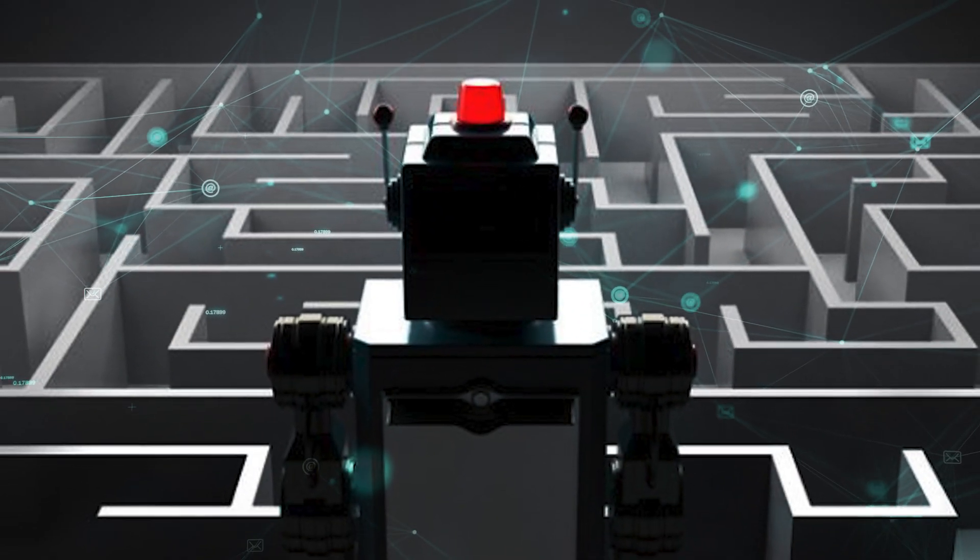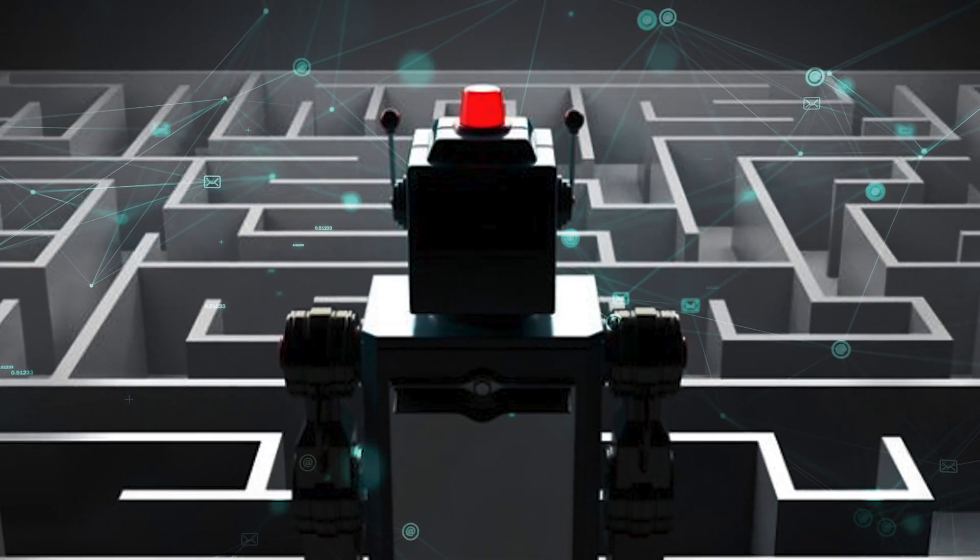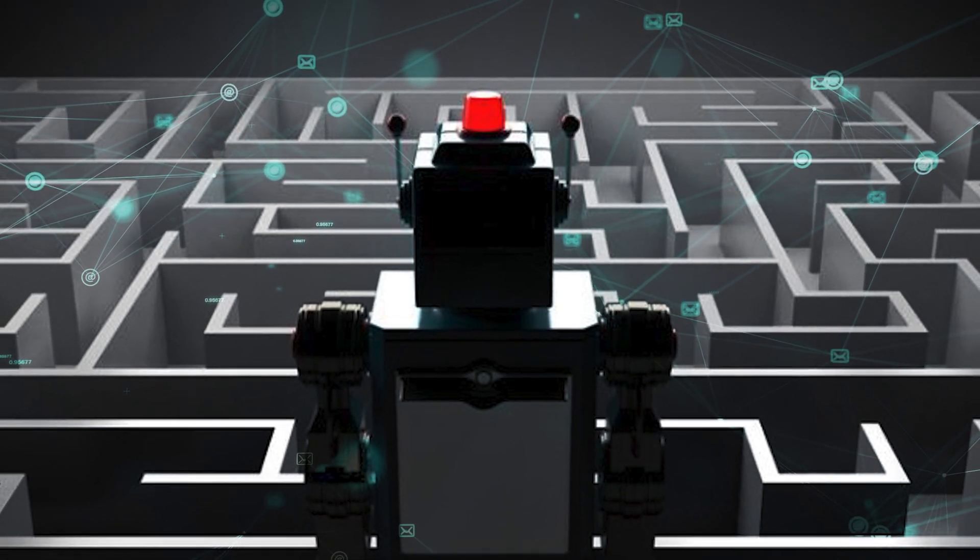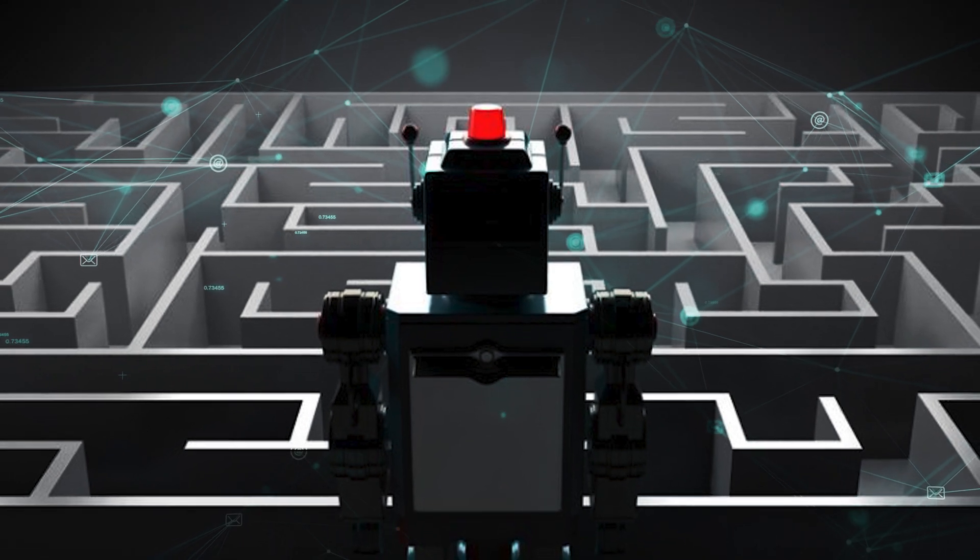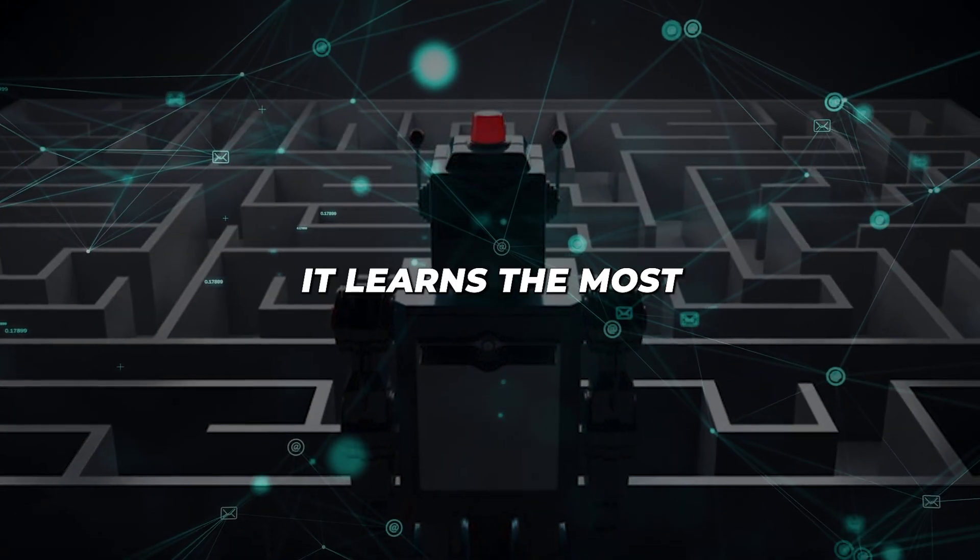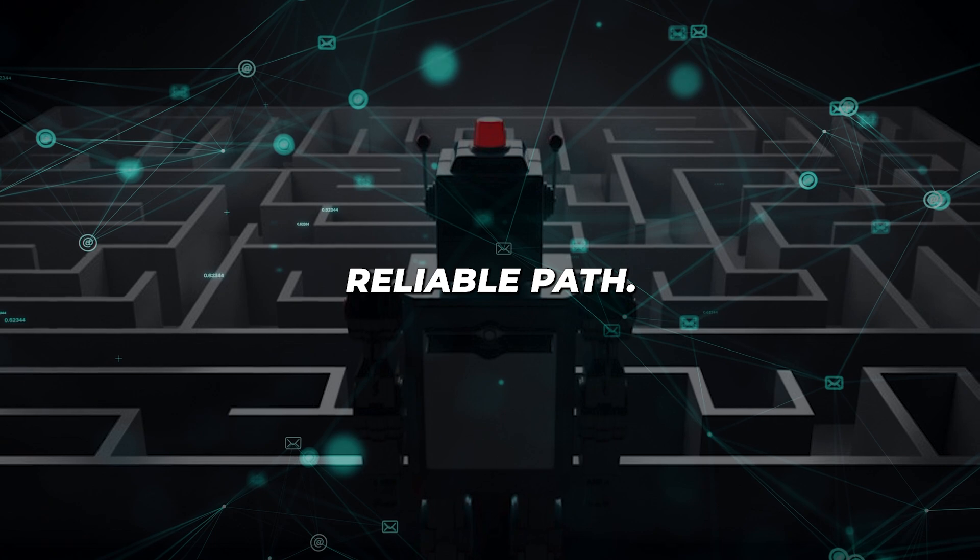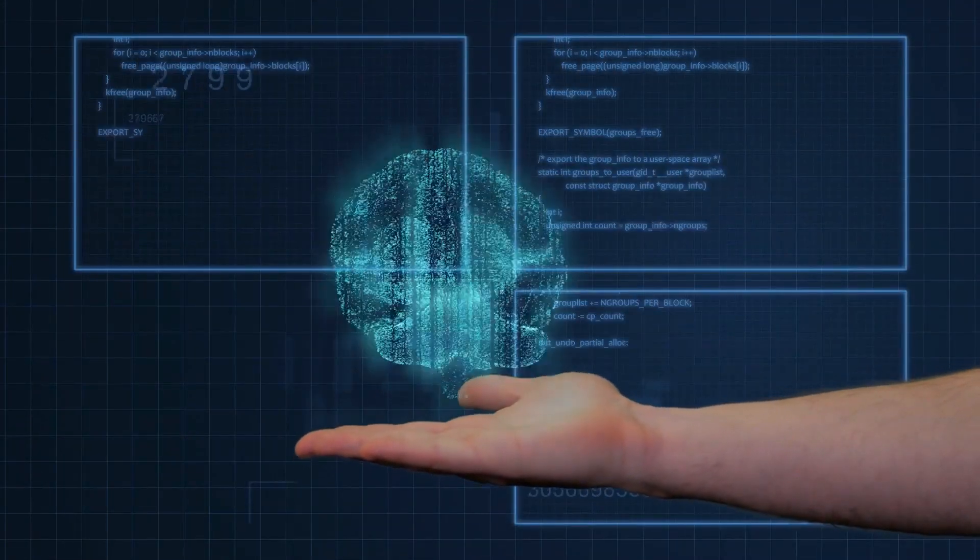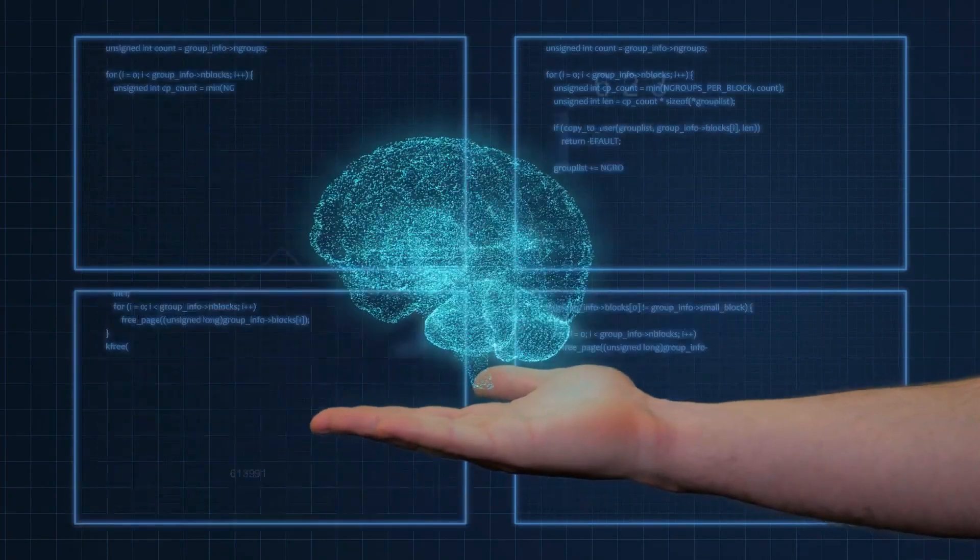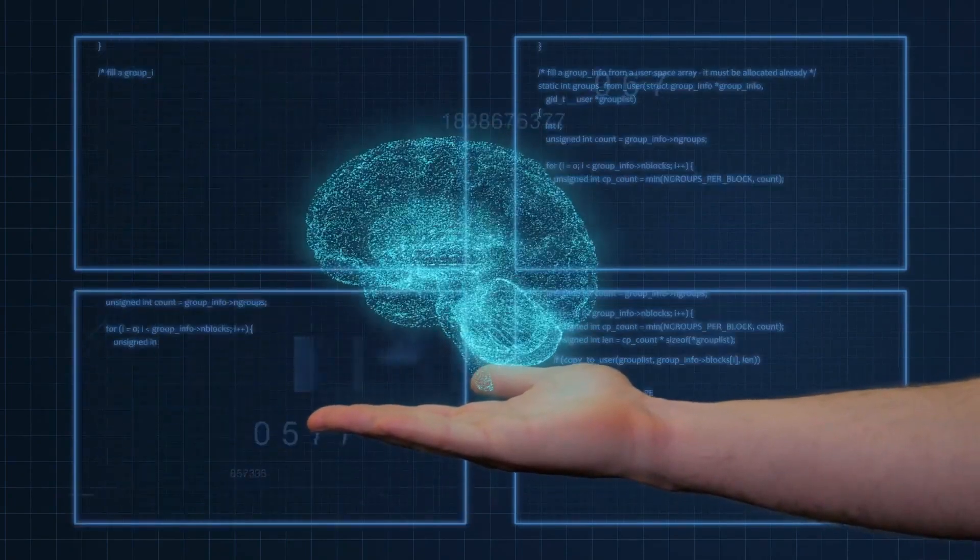Teaching a robot to navigate a maze demonstrates Q-learning. The robot tries routes, tracking which actions, left-right-forward, lead to success. Gradually, it learns the most reliable path. This mirrors human learning. In complex contexts, deep Q-learning uses neural networks, not just data tables, to better scale.